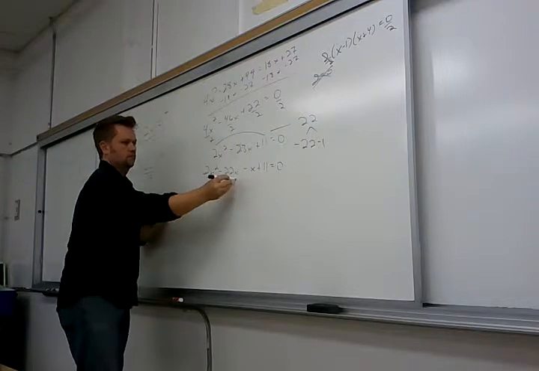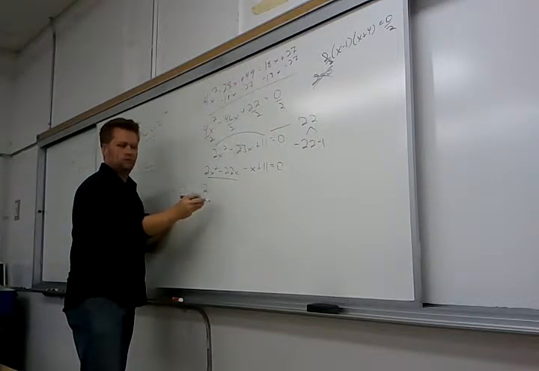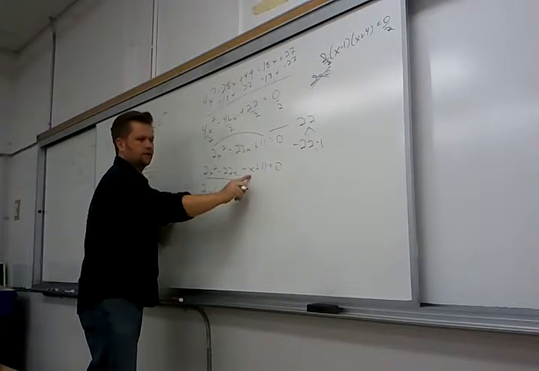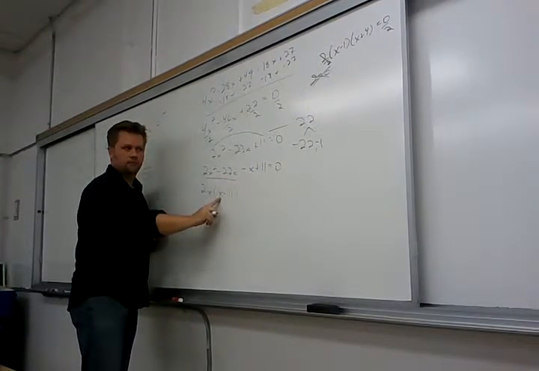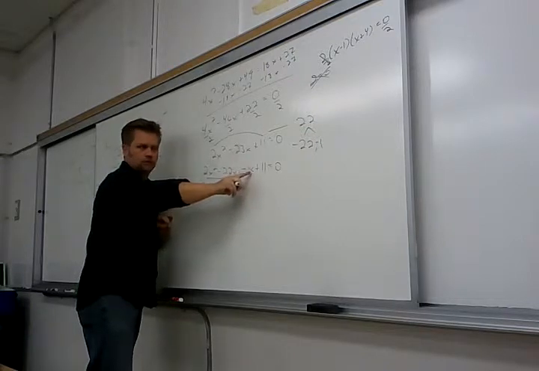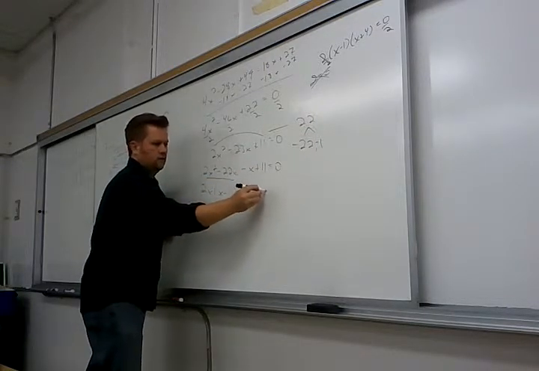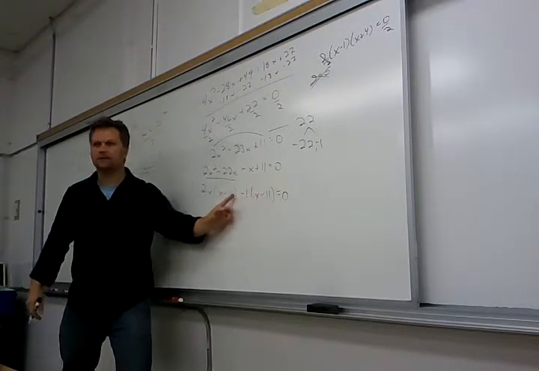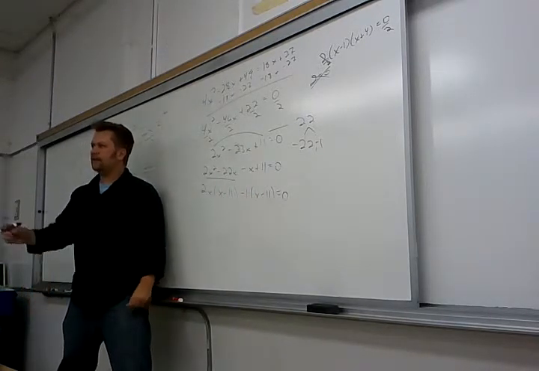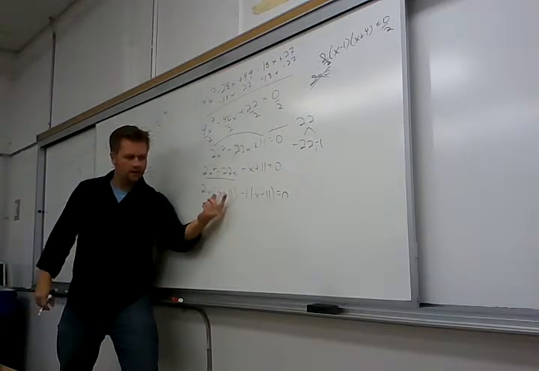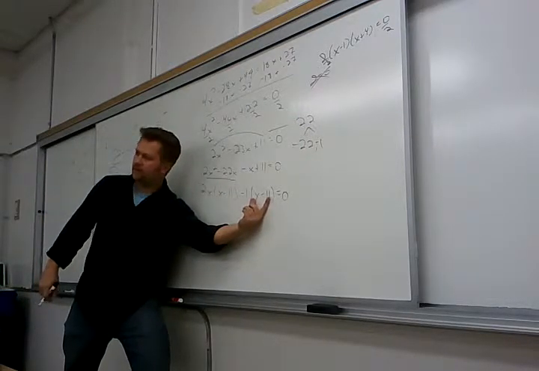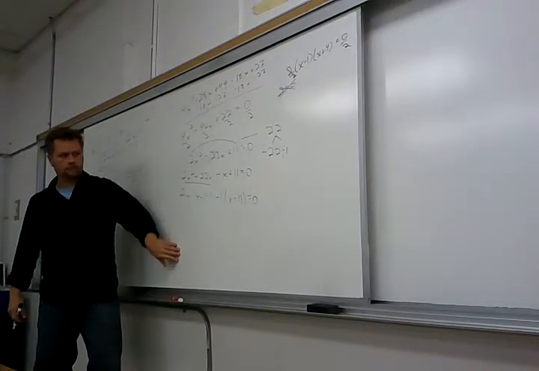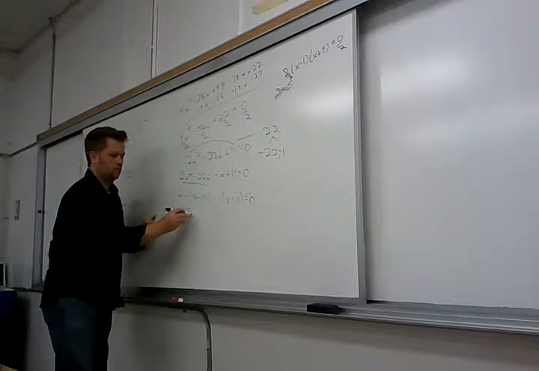What comes out of these two? You group it too. 2x, yes, that's right. 11. x minus 11. Now what's got to come out of there to make it the same? A negative 1, right? Because these signs are wrong, and now the signs are correct. I still have people getting a plus there, and somehow they do the next step. The next step can only be done when this is the same as that. Okay, but now you're going to have 2x minus 1 and x minus 11. I like it.